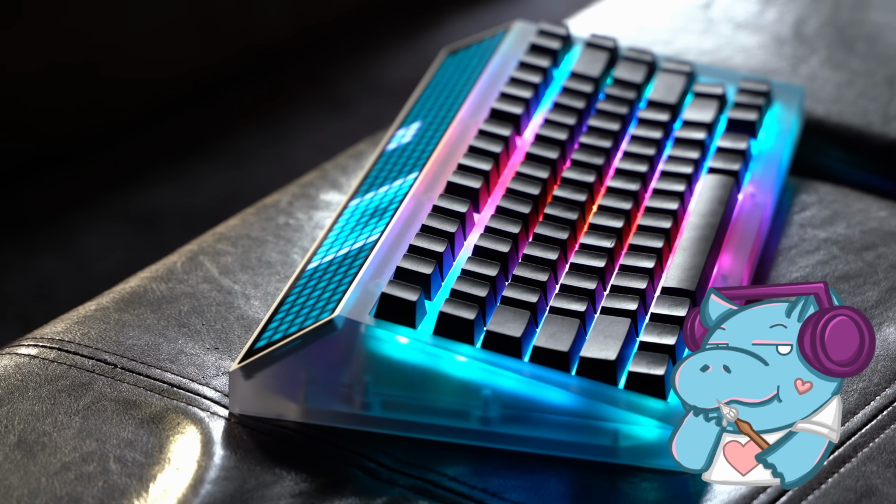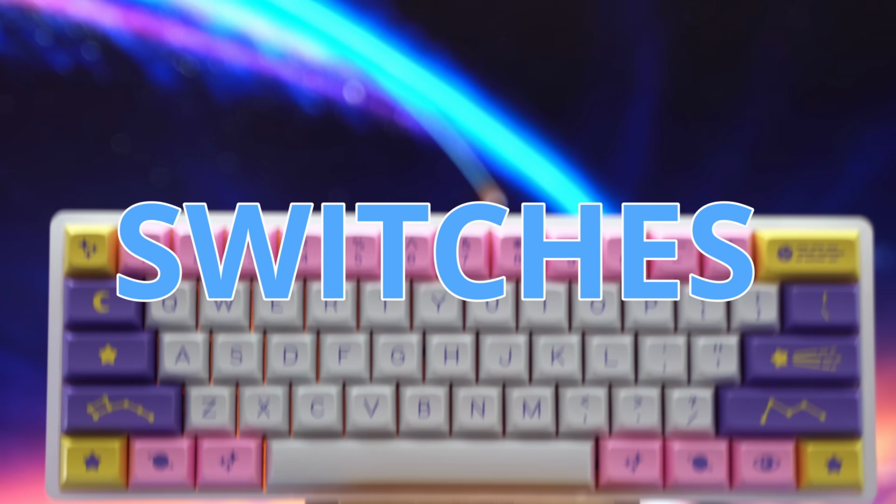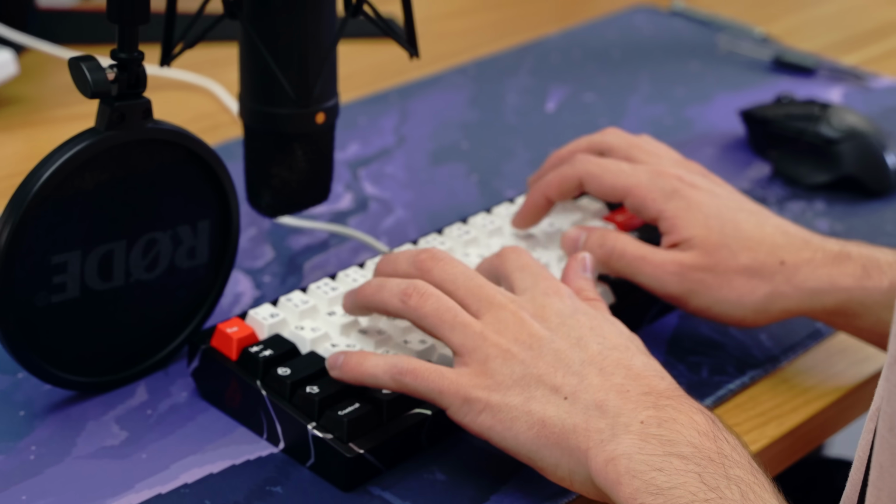Oh, you want to build a custom keyboard? Well, where do you even start? There's keycaps, there's switches, there's keyboards, there's everything, and they're all out of stock, and I don't know.